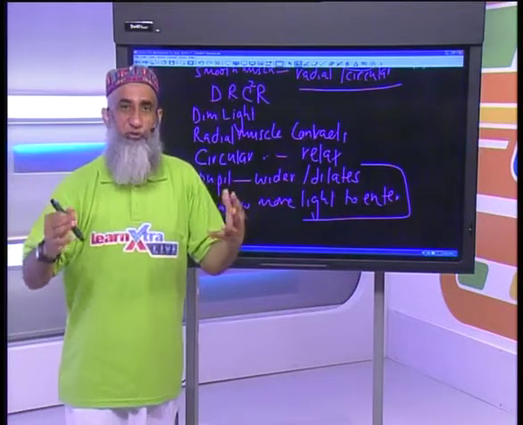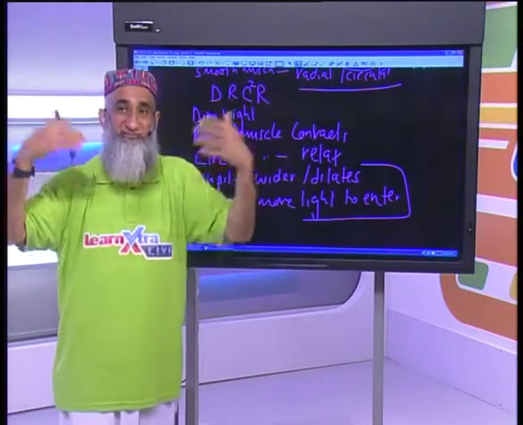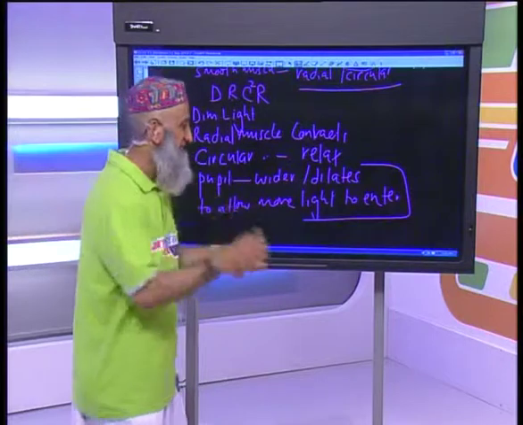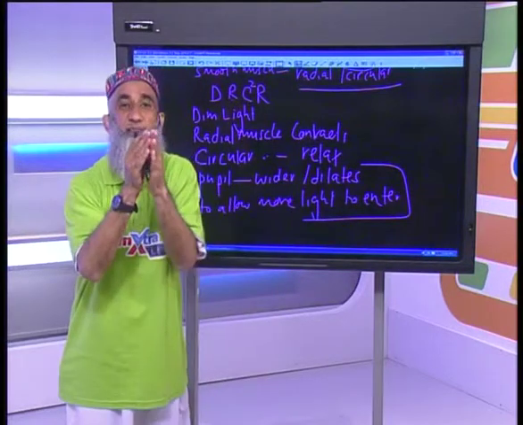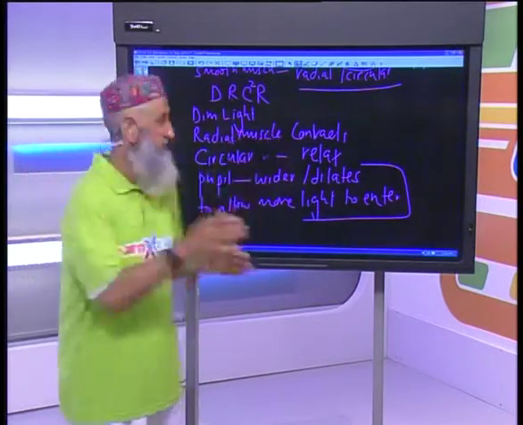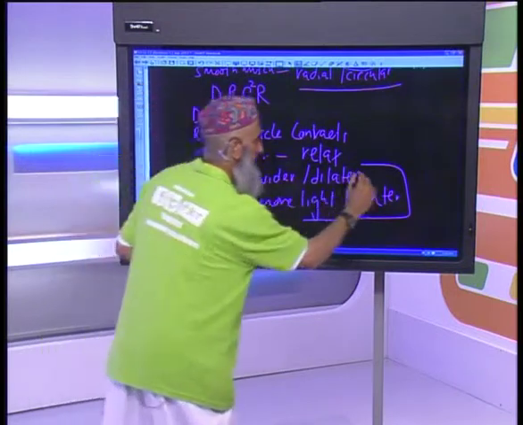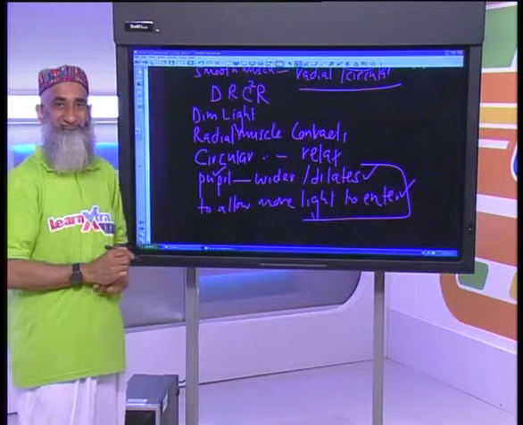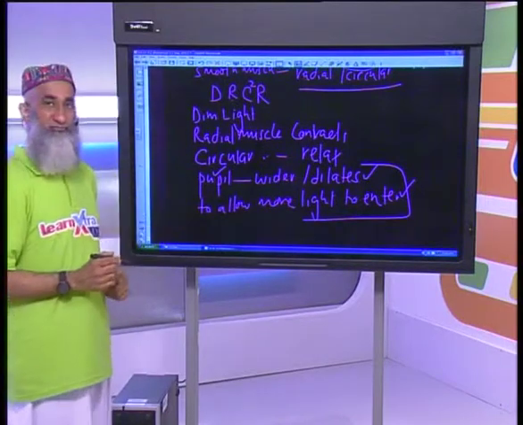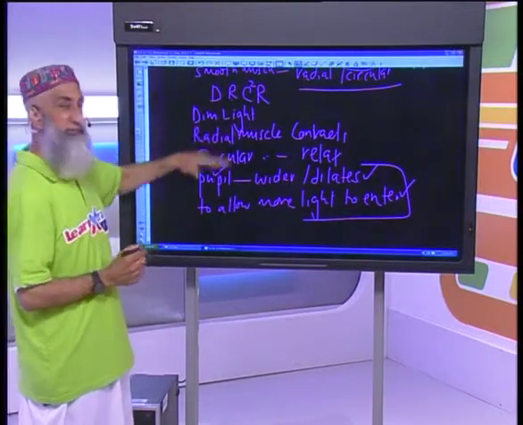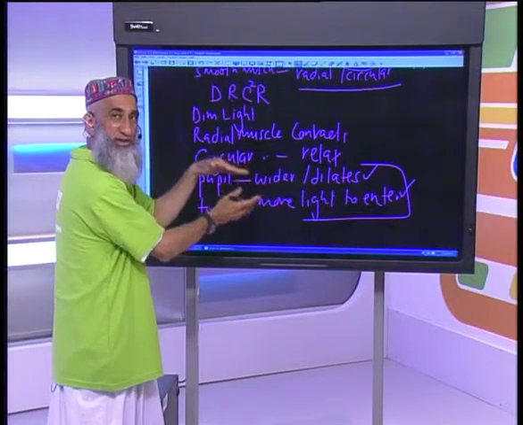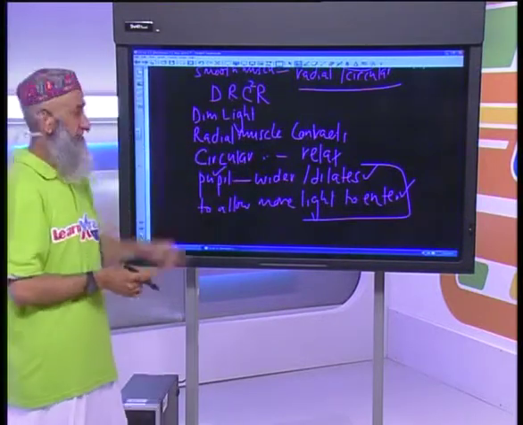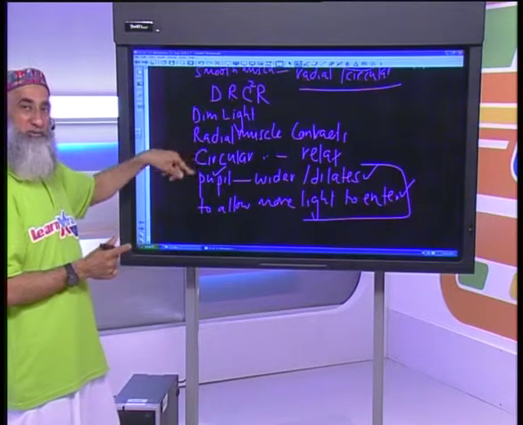Guys, these two sentences are based on logic. If it's dim, we need to take in as much light as possible. And if we need to take in as much light as possible, then we need to make the opening wider. So this part, you should get 1, 2 marks, sometimes even 3, because you know about the pupil. So even if you can't remember this, at least this last part, you should get out of 5 marks, you should get 3. This is just to make you remember.